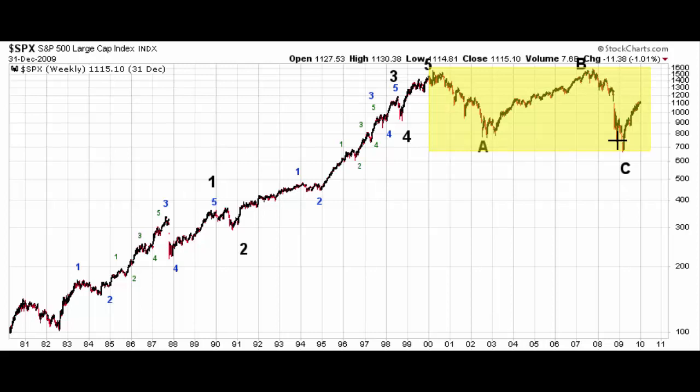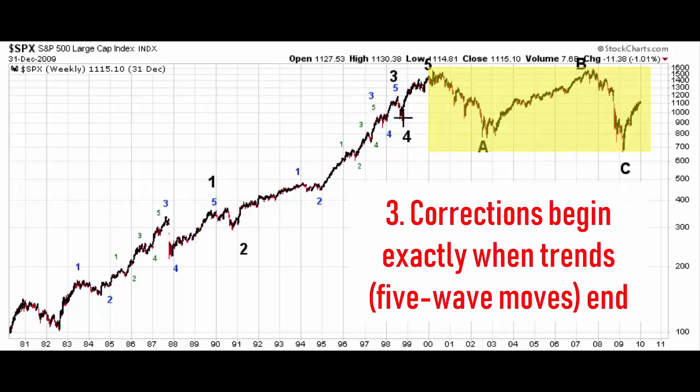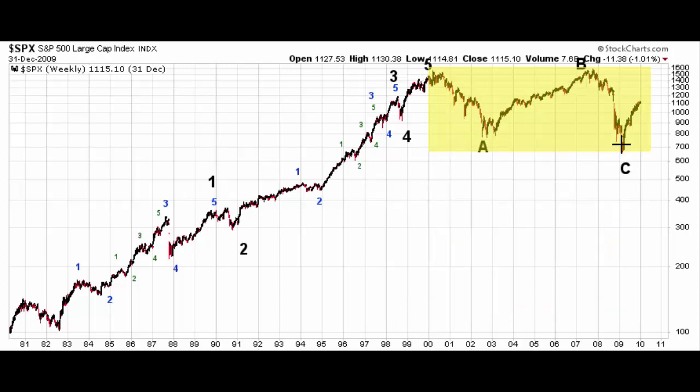The next thing you want to ask is, when do these moves begin? So I'll tell you very specifically, these moves begin when trendy moves complete. And what do we know about trendy moves? Trendy moves play out in five waves, like you can see here in black. This is the first, second, third, fourth, and fifth wave. Once this completes, you get that corrective move. So that is when you're expecting them.